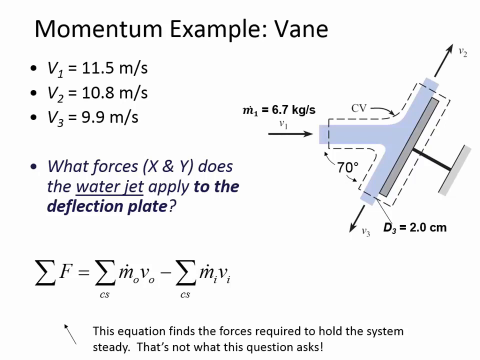All right. So the steps are similar to what we did before. There isn't going to be a weight of water that you have to worry about, but you're going to need to calculate the mass flow rate at 2 and 3, and then start considering what component of the force is in the x direction because of the angle that's given, and what component is in the y direction.